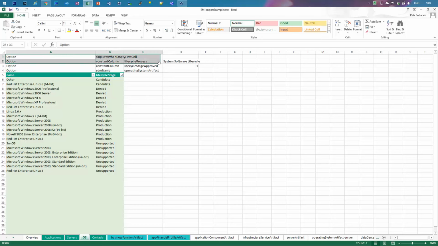So here are other examples. A useful option is skip row when empty first cell. This is saying that if in the column A the cell is empty, all the other information is ignored. So if I do something like this, then those data are not taken into account during the import and they are ignored.